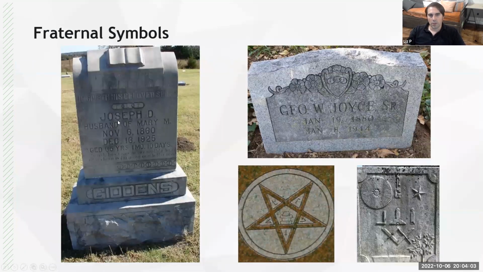Okay, other fraternal ones. We showed Joseph Giddens's grave before. There's that FLT for the Odd Fellows, for the friendship, light, love, and truth that they go in pursuit of. The Odd Fellow views death as inevitable, right? We're all going to die. So the question becomes, how should I live while I do? And so they use those three guideposts of friendship, love, and truth to guide them on how they should live their life.